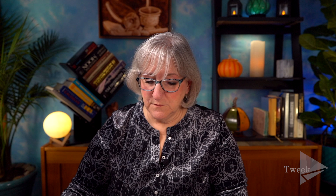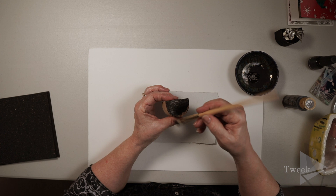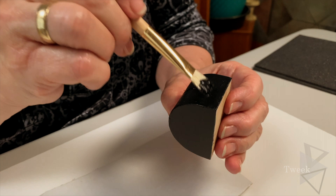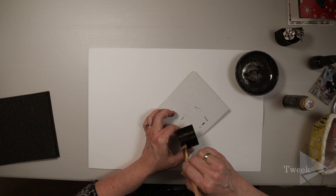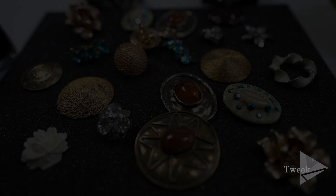Even though the front is going to be covered again later with enamel, I just like the look of it. Then I come to the other side — we don't have to worry because we know where the front is marked. So how soon before I get black paint on me? Soon — it happened. I don't try to get down into the slit. Once dry, we'll flip it up and decorate the front side.